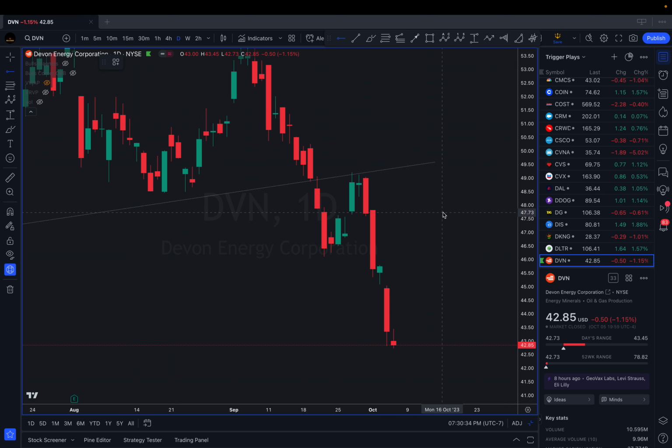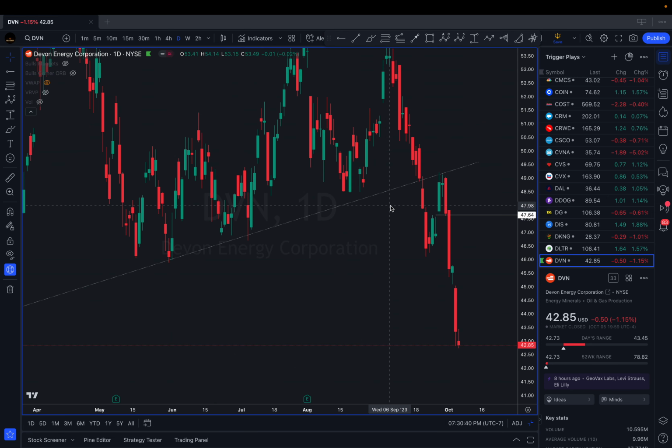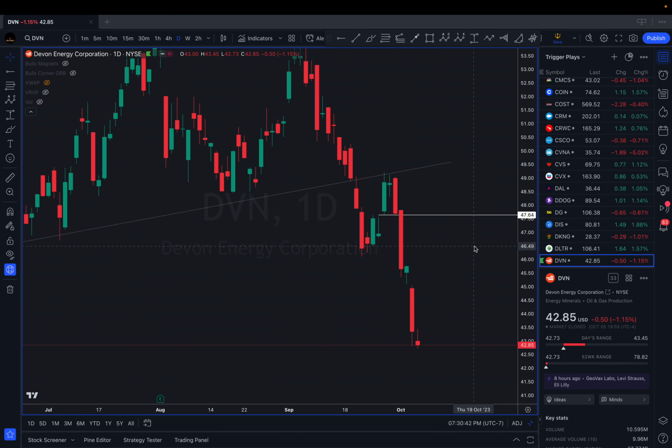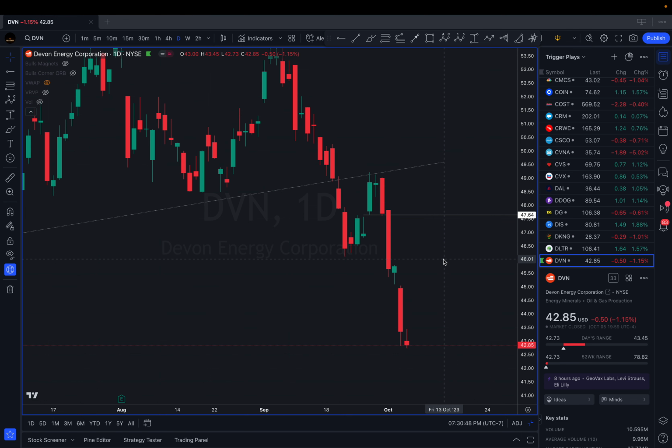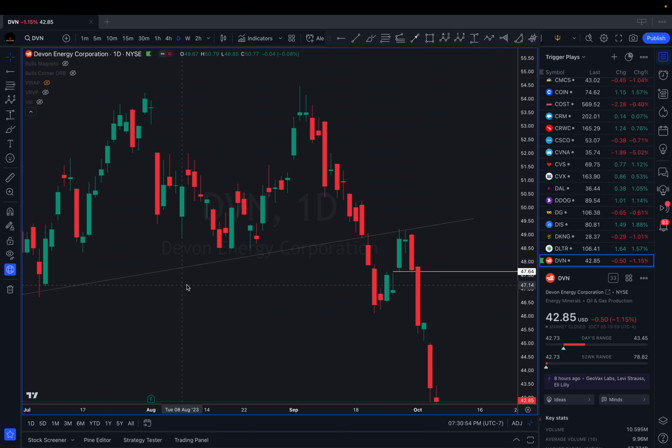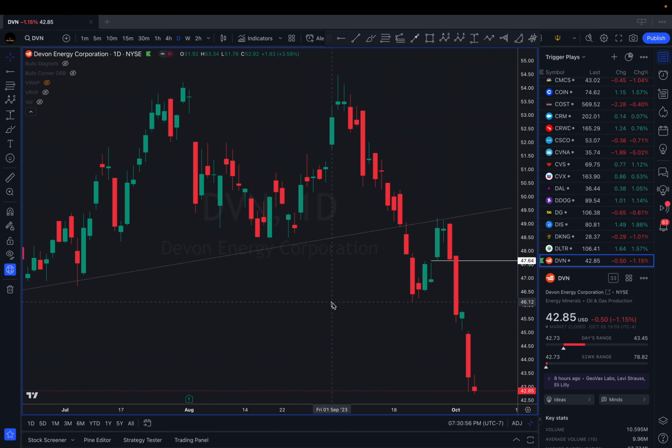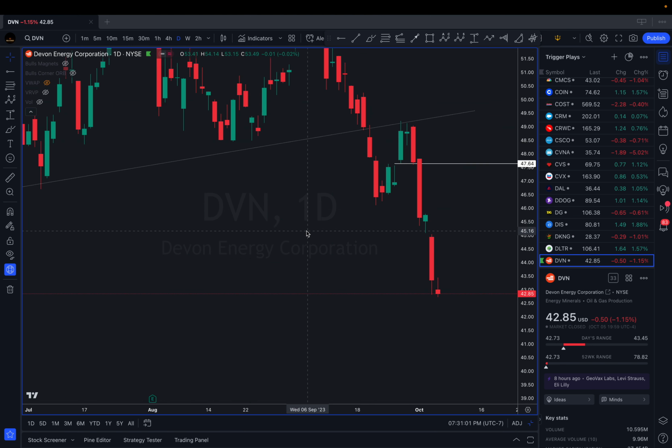A perfect evening star pattern formed, and the next morning when price broke down, I already took positions because it looked really good on the daily time frame, and then we instantly dumped hard the next day. Most of you took that trade with me, and we scored almost 300% on the first day of the breakdown. So you guys see how it worked out to the dot with this evening star pattern right here.